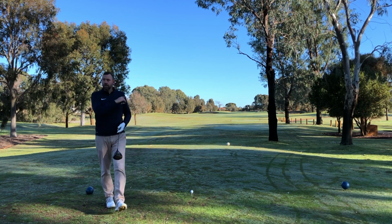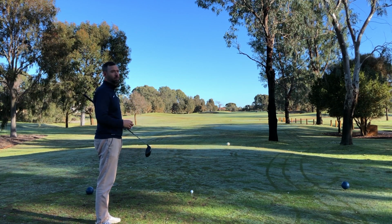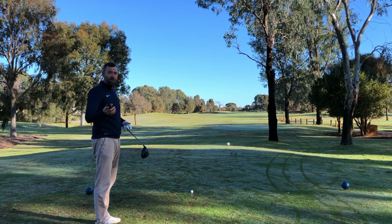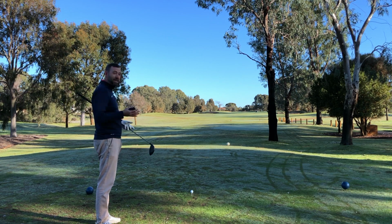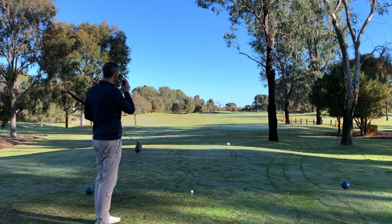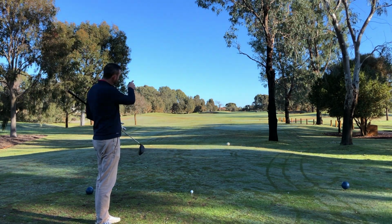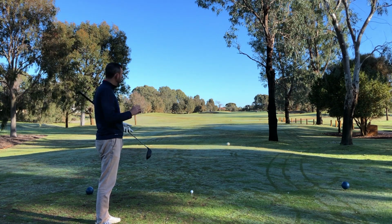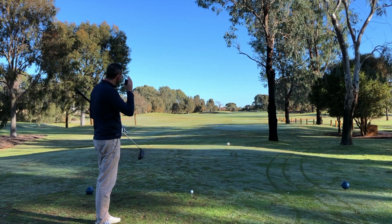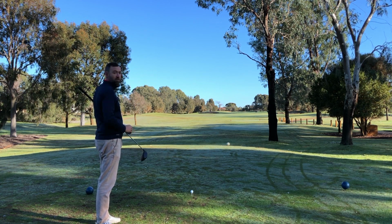So I've just sat that bunker that's on the left-hand side of the fairway there, 211 metres. I know from that charting session that I typically carry driver about 220 metres, so I'm either going to have to fly it or try and stay to the right of it. The one that's on the right, that's behind these trees that you can't see, is not really in play anyway, hopefully. So again, it's going to be a bit of a fade, and that probably suits this tree being in the way as well.